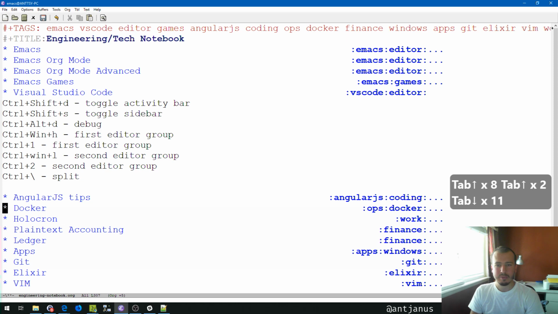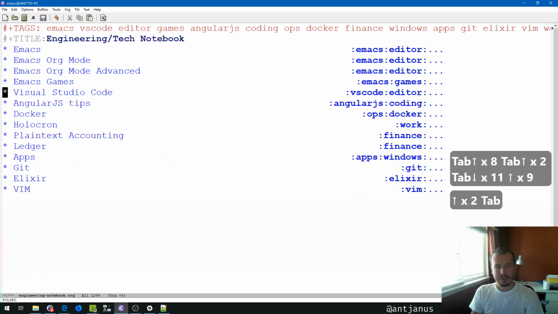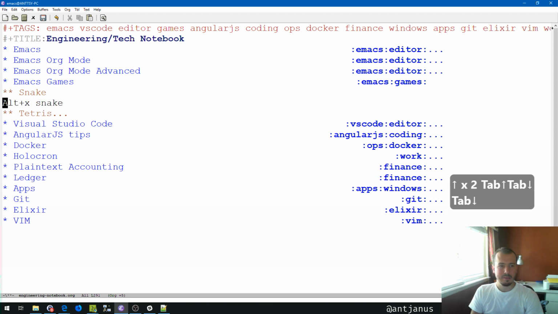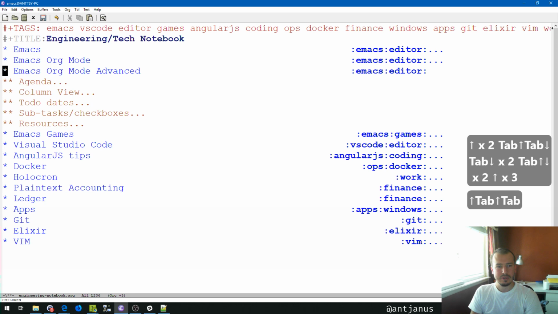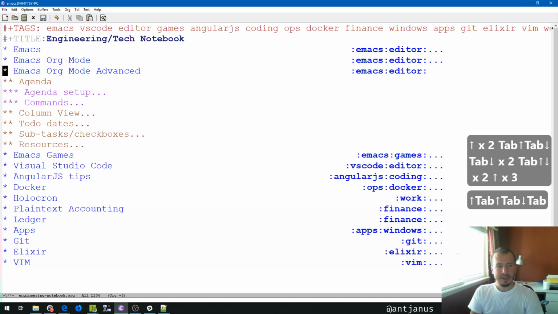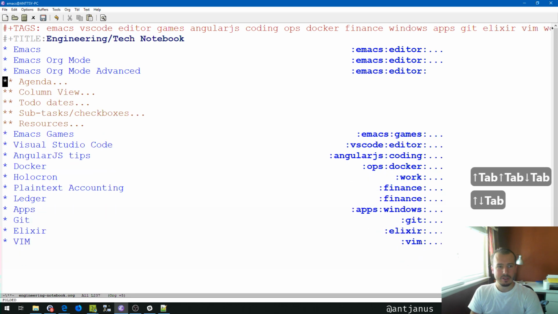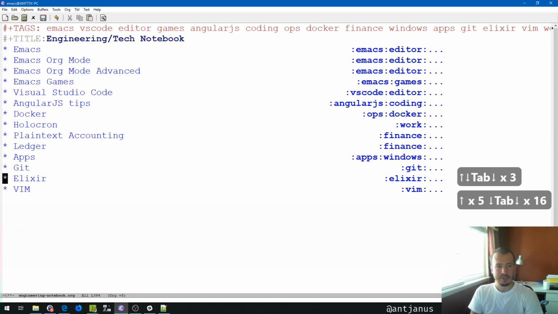I create some custom shortcuts for Visual Studio Code. I use that for my coding style, so that's useful. There are some Emacs games, and I wrote down how to use them, how to pull them up. There's some really cool things you can do with OrgMode. I'm going to go into those in a minute, but let's go ahead and do some source stuff.